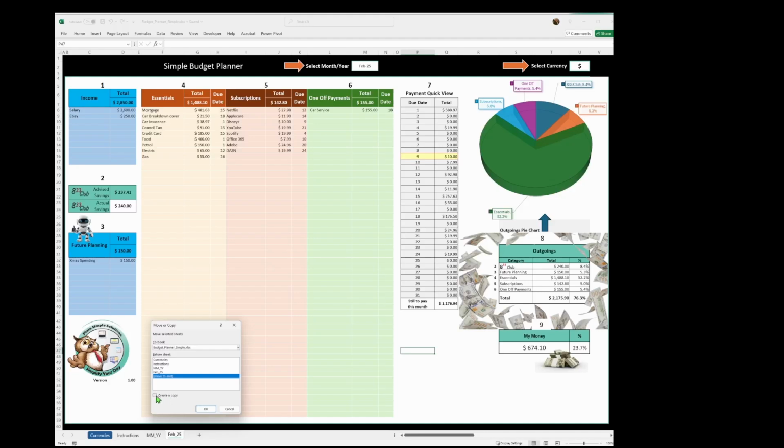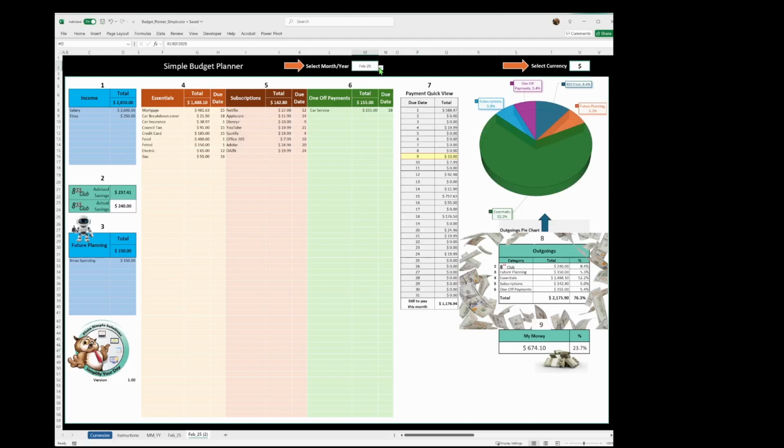Make sure that you tick create a copy, because otherwise it won't actually make a copy, it will just move it. And since we've said move to end, nothing will happen. So we can just click OK. So the points to remember are move to end highlighted, create a copy is selected, then we click OK, and then it creates February 25, 2 in brackets, with all of our funds already entered.